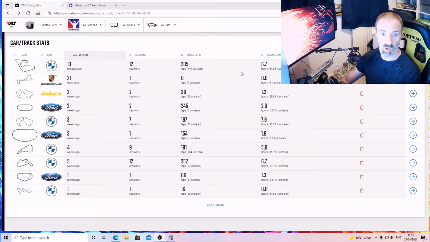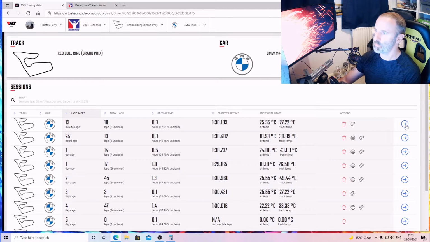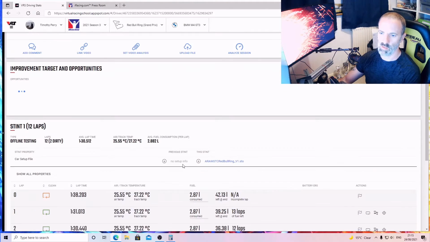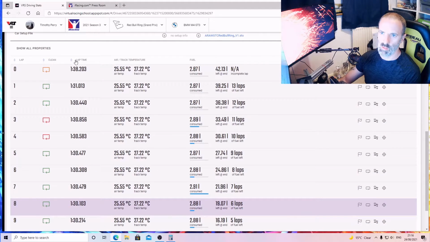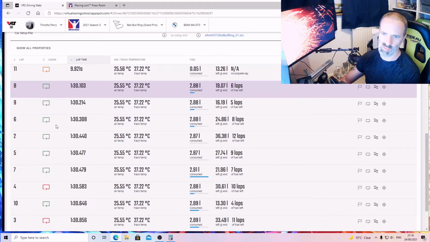Okay guys, first round of testing is done. As you see here, 205 laps I've done around this circuit, so I do know it quite well. Now, let's go into the times, and we will see that we have this bunch of times here. What I've decided to do is basically take the five quickest laps. I know some of these say they're not clean, but they were. In fact, all these top five were clean laps, with no off tracks or anything, which is quite important in Red Bull Ring, really.